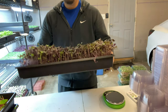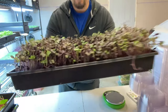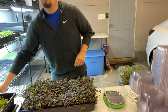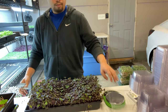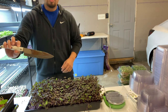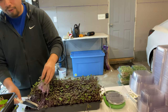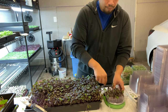Next up is harvesting radish. Radish has always had a very popular color — they just stand out. This is Rambo radish. Let's go ahead and take your sharp knife, same as any other micro. We grab a handful like we're grabbing a bunch of hair, and we're going to cut downward and let the knife do the work. If you can't cut it and it's not cutting, your knife is not sharp enough — and that is very dangerous. Always make sure you have a very sharp knife.